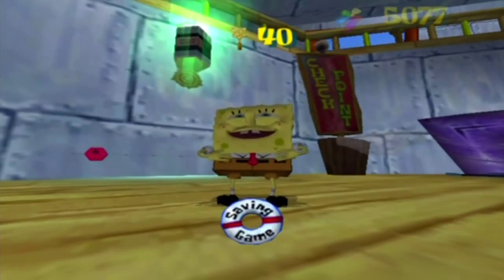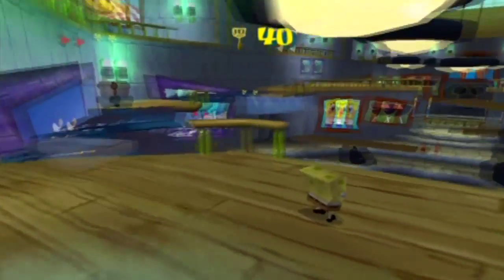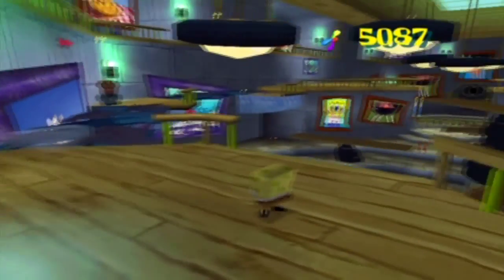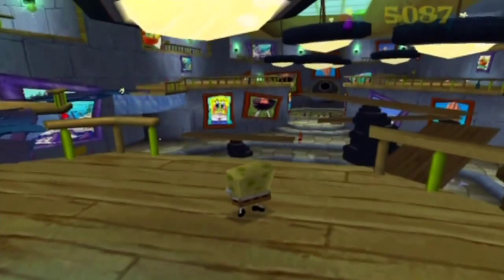But after we get this golden spatula, I have to say that is about it for this episode of Let's Play SpongeBob SquarePants Battle for Bikini Bottom. Now that we have 40 golden spatulas, in the next episode, I will meet you at this exact spot as Sandy to continue this museum of amazingness with very swinging lights. Look at those lights.